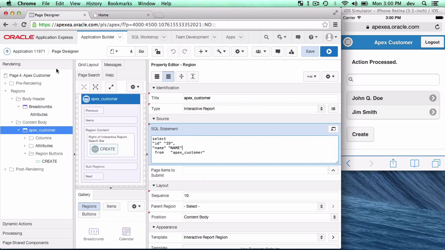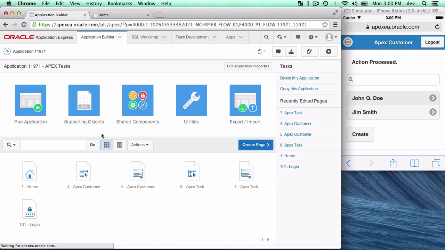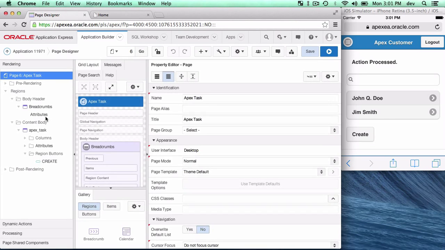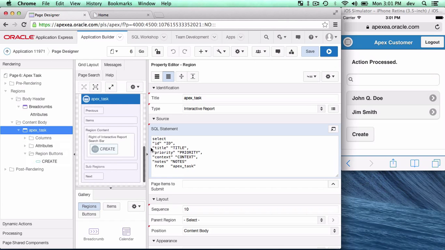Actually, I'm in the wrong page. I needed to go to task. So it's this list of tasks. We're going to have a customer. And we'll save that.